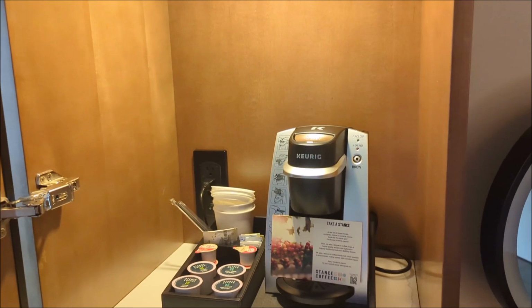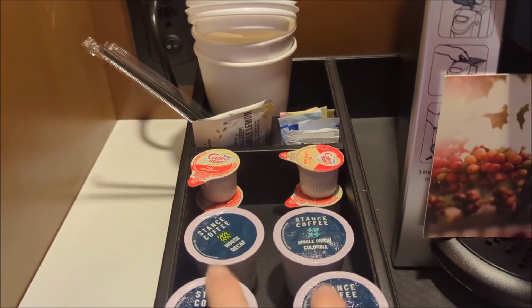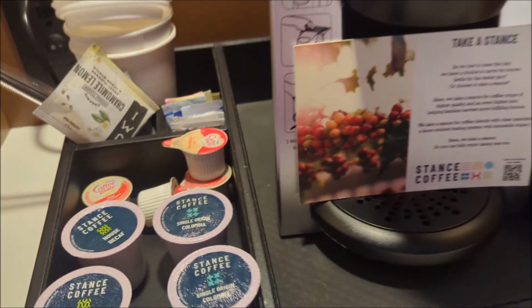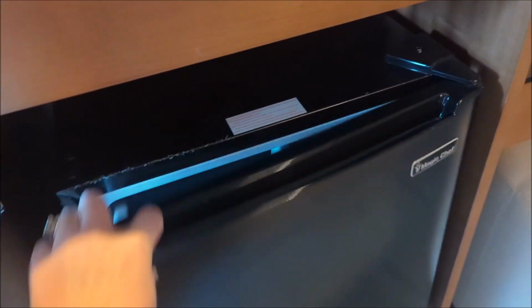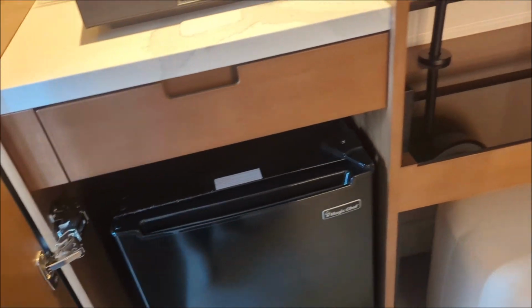And then there is also on the other side an additional area, and this is where you're going to have your Keurig, so you can get your coffee in the morning if you would like to have it. There is plenty of coffee, coffee mate, and then you also are going to have some tea as well if you would prefer to have that. And then below here is a small storage drawer if you need one, and then also your mini fridge. So if you have any leftovers or something you'd like to chill, beverages, etc., you are able to do that.